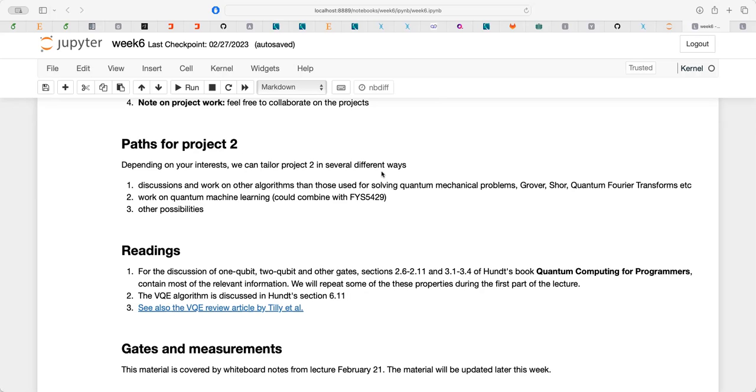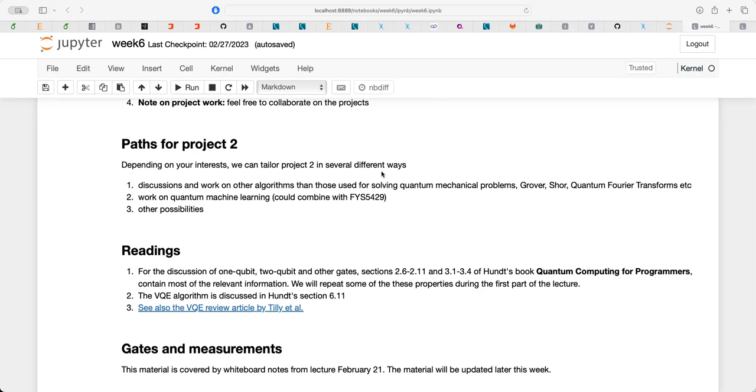And after the Easter break, we will also go into more detail on, let's say, quantum Fourier transforms and other algorithms like Grover, Shor, and so on. This depends a little bit on what you are most interested in. So we can always split a little, but during the lectures, we will have to focus on one selected topic. But we can make a project on quantum machine learning, which, for those of you taking the course on machine learning, one could perhaps combine the two.